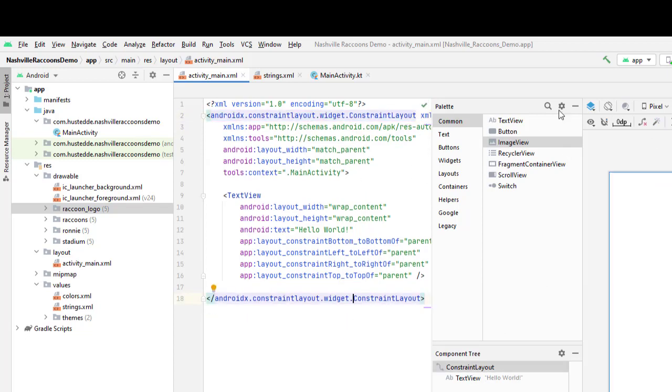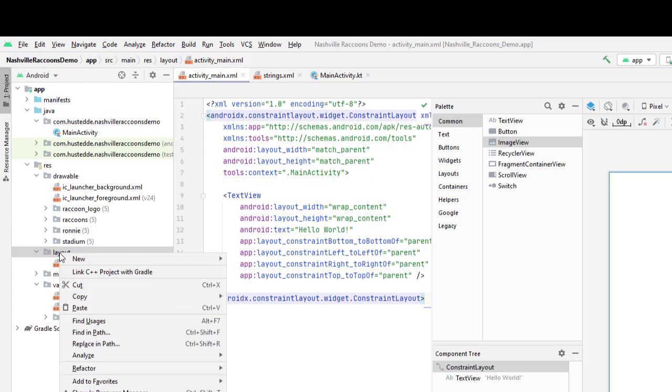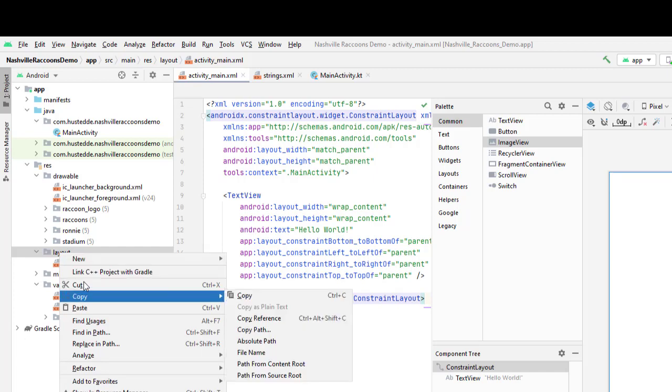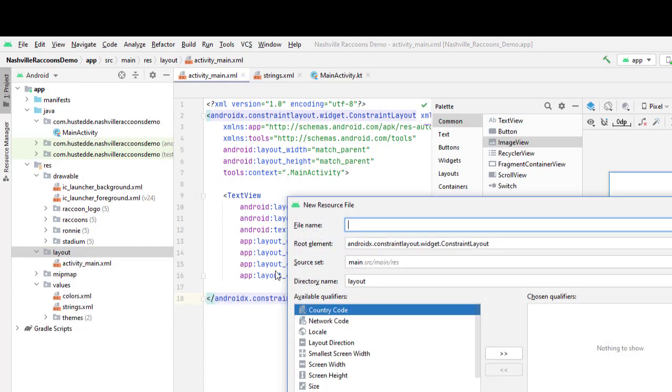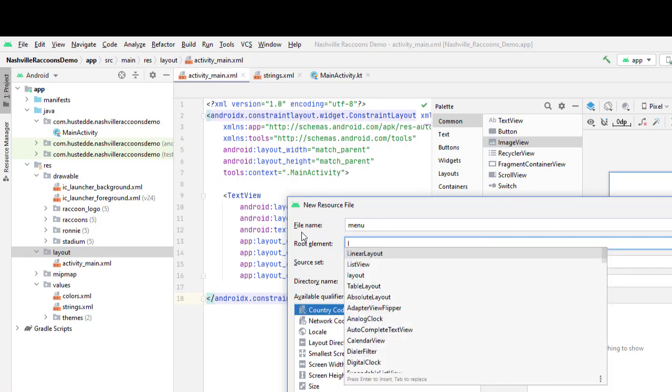So here's the other option that I can do: I can right-click on my layout folder in the project manager and choose New Layout Resource File. I'm going to give it a name. I'm just going to call it Menu. And then the root element right now says Constraint Layout. Again, I can just delete that, start to type in L and choose Linear Layout.